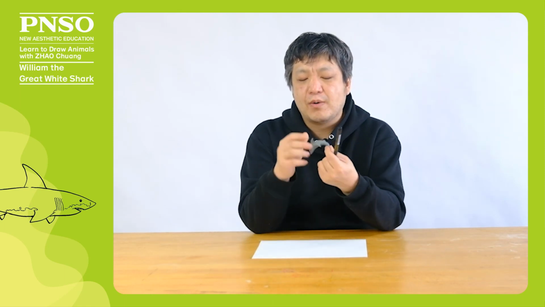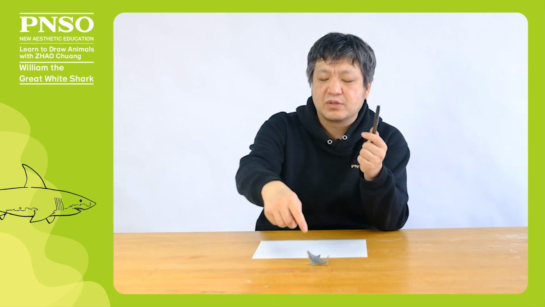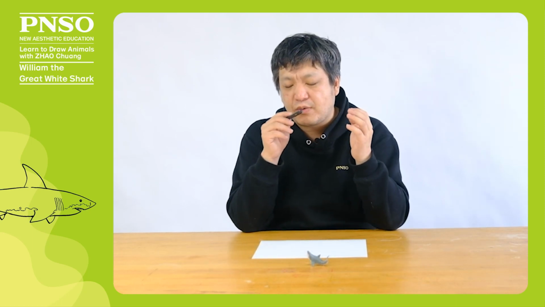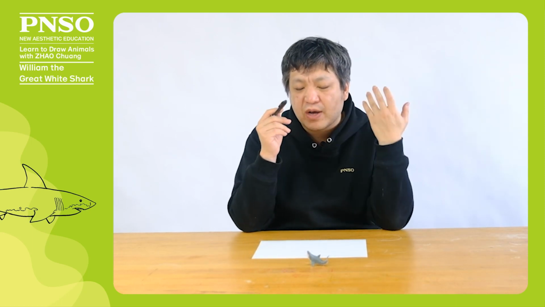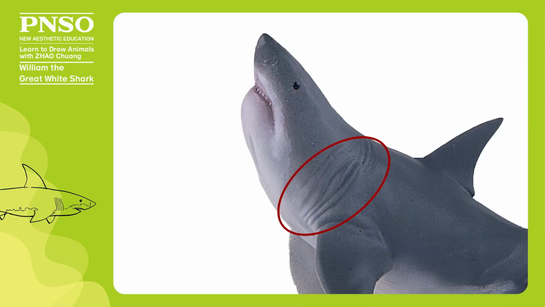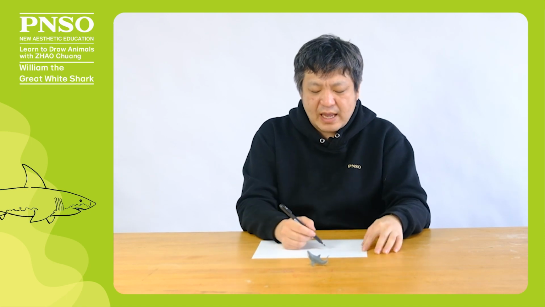The great white shark has a broad trunk, so we should try to present its roundness. Its eyes are located pretty forward. If we depict its eyes slightly further back, its appearance would not comply with its demeanor. Behind its eyes and close to its pectoral fins are located several gill slits, which is also an essential feature of sharks. Now, let's get started.